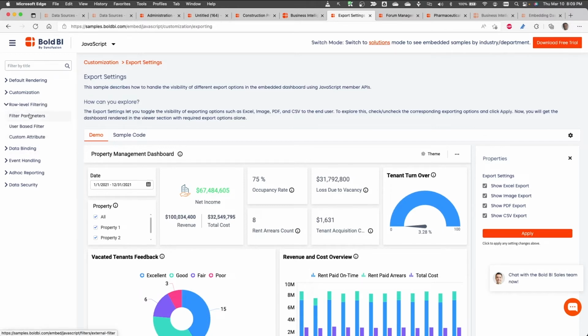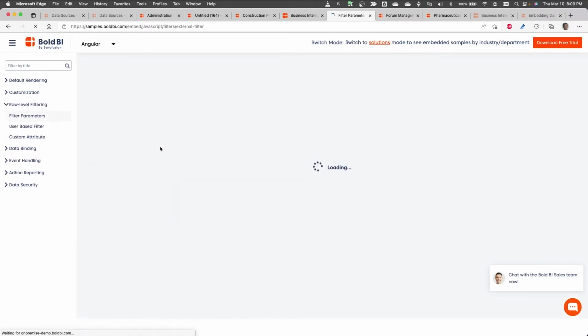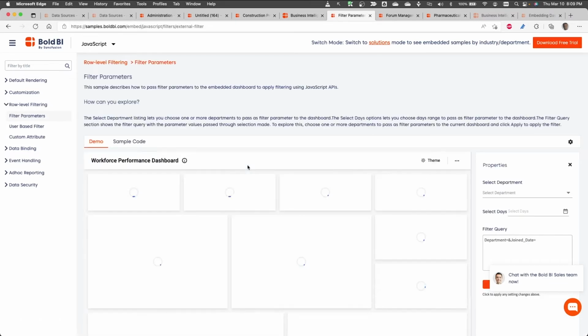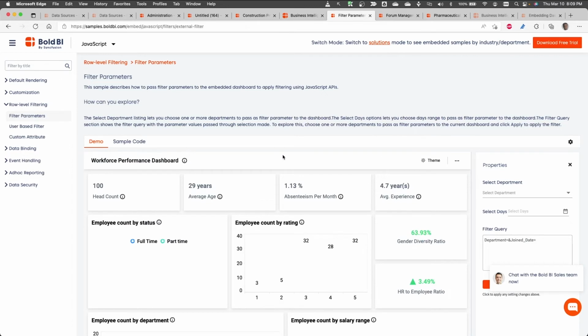We have support for common configuration systems that you would use, such as filtering on a data source with a filter being applied in a parameterized way. So you're able to take a single dashboard source, for example sales for a region, and then you can parameterize it such that data from only that region is loaded.